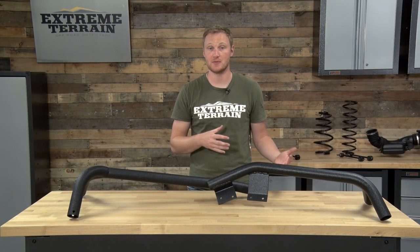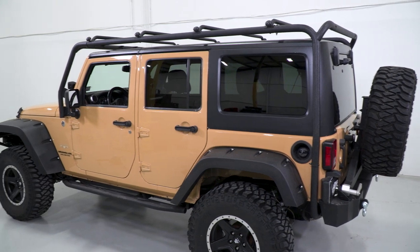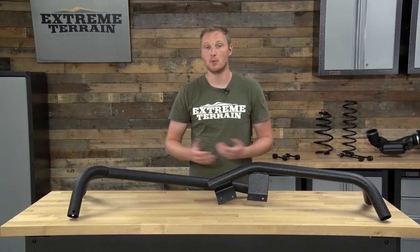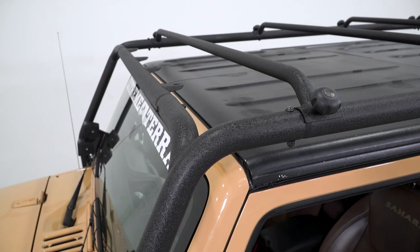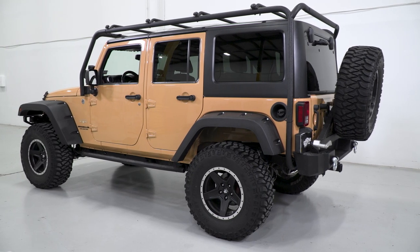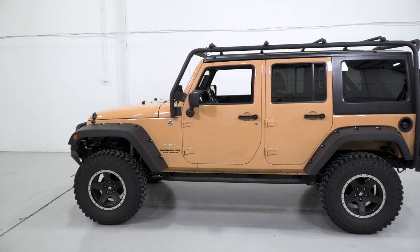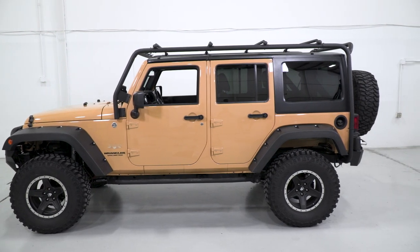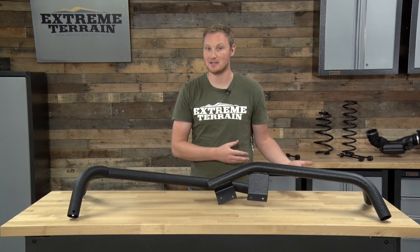This rack is toward the bottom of the price range as far as roof racks are concerned. The reason for that is that it isn't as sleek and stylish looking as some of the more expensive racks, and it doesn't have all of the bolt-on accessories available for some of the other more well-known racks on the market. For instance, the Gobi racks we offer have everything from kayak and bike mounts to shovel and high lift jack mounts. You could certainly get all of those accessories bolted onto this roof rack, however they're going to require some modification and it's not going to be quite as simple. So if you're looking for an inexpensive rack, you like the way this one looks, and you don't need a lot of those bolt-on accessories, I would definitely recommend taking a look at this one. If you want a rack that's a little bit more sleek and stylish and has a lot more easy-to-add accessory mounts, then we certainly have those options as well for a little bit more money.